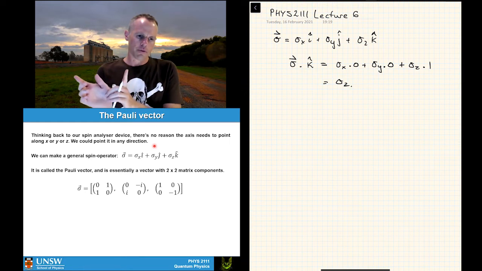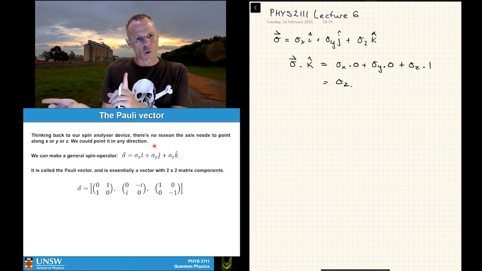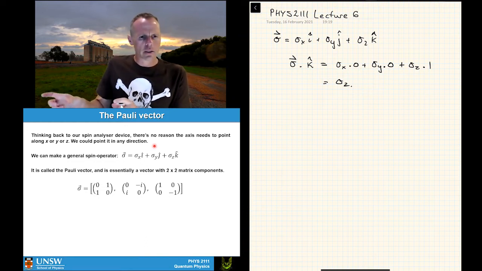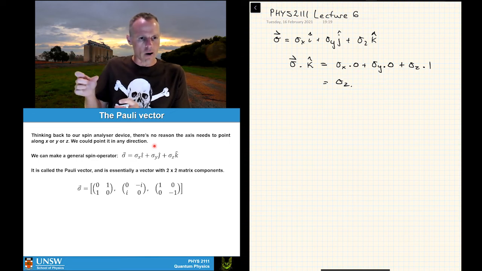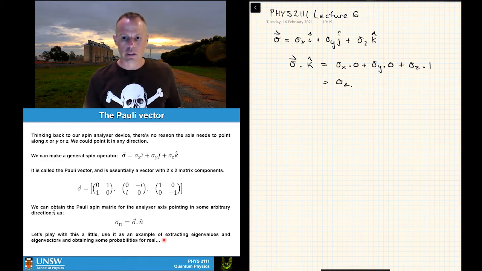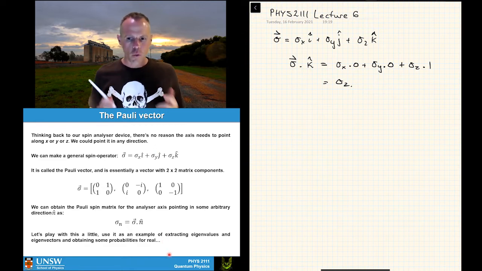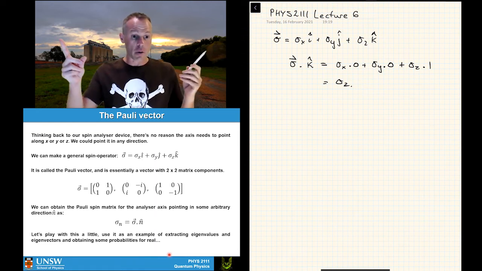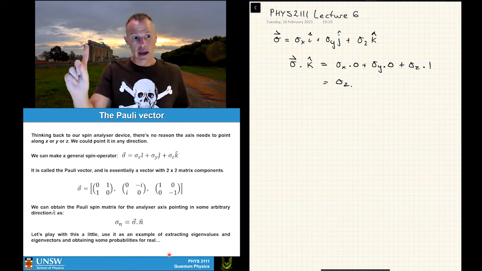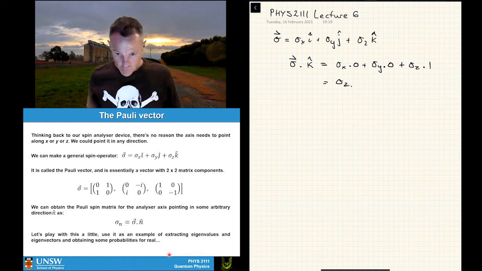there's no reason why the direction for that analyzer, the magnetic field that we use in the Stern-Gerlach experiment, for example, needs to point necessarily along z or y or x. It could point along any general direction, okay? And the way we can get it to point along any general direction that we like is to take the dot product with some arbitrary direction n hat, which is just a vector that points any way we want. So if we wanted to go that way, we would define an n hat that points that way, with some components nz, nx, and ny. Okay, all right.